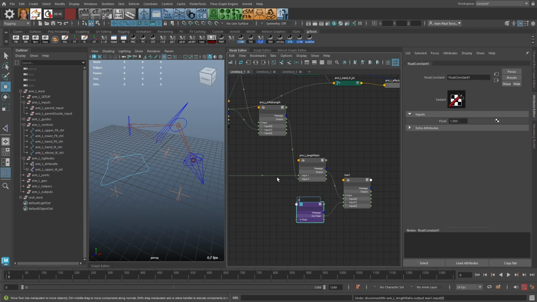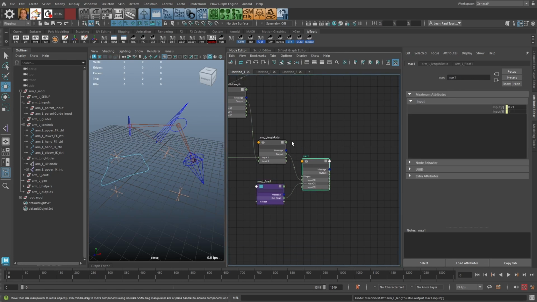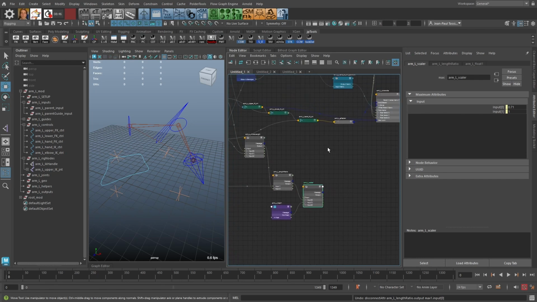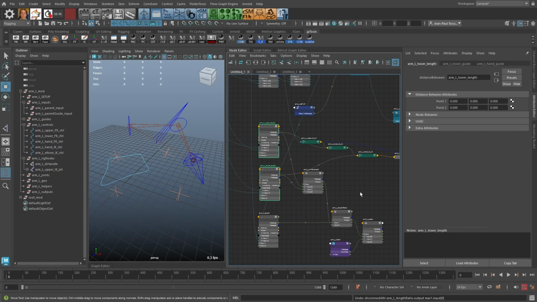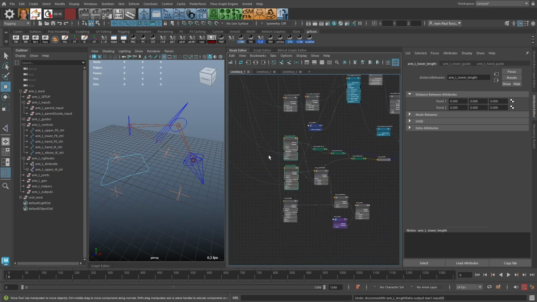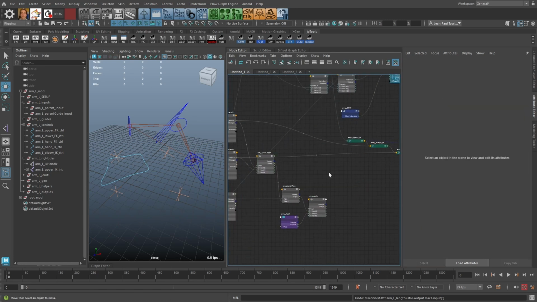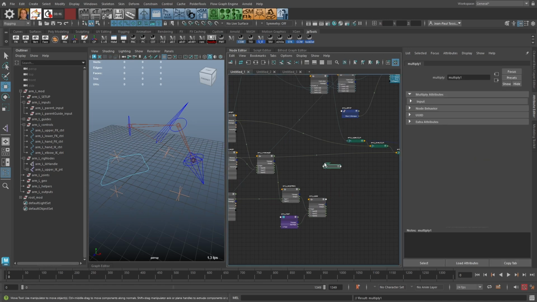Let's call this arm left float 1. And then this is the arm left scalar. And now we can use this value to scale the lengths of the upper and lower. The scaled length can feed into the joints. So maybe we should move this here, and then we can make a multiply node.